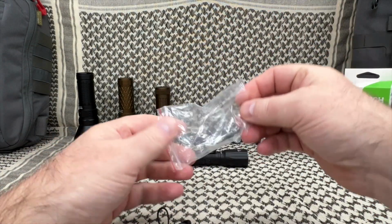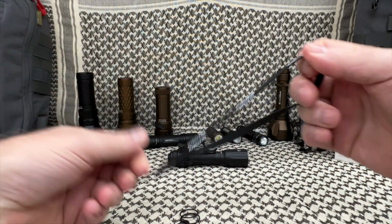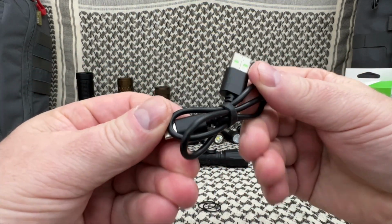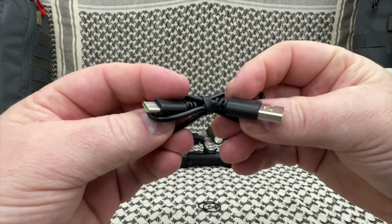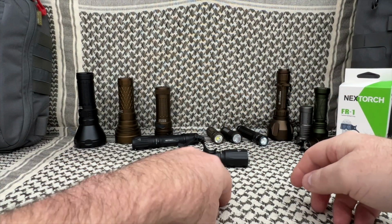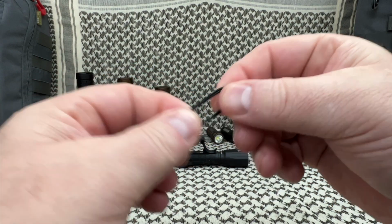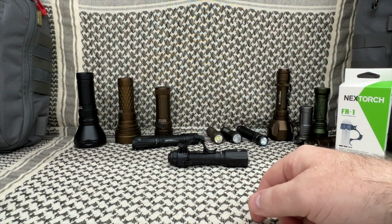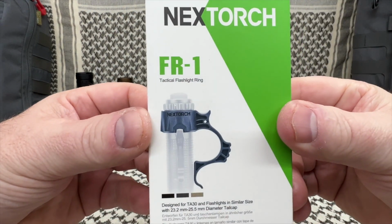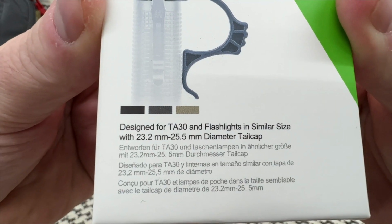Instructions. You do have a lanyard should you need one. I never, ever use them. You do have your typical USB-C charging, and it is your typical, like, 3-inch cord, right? They really are. And you have a couple extra rubbers here. Yes, that's what I said, rubbers. There you go. And this, we'll go over the boxes first. Tactical flashlight ring. It is plastic.